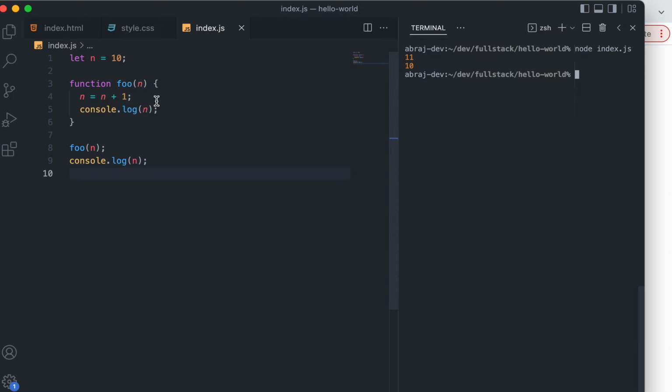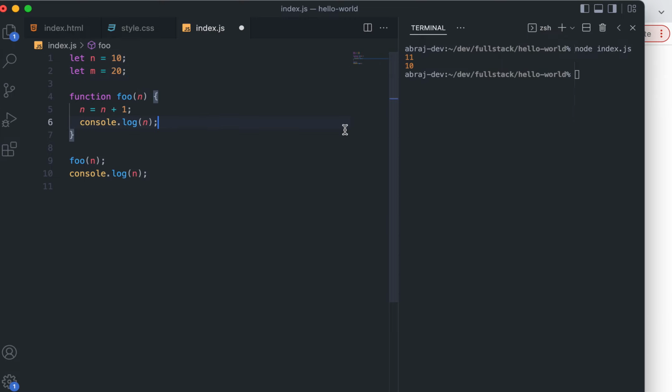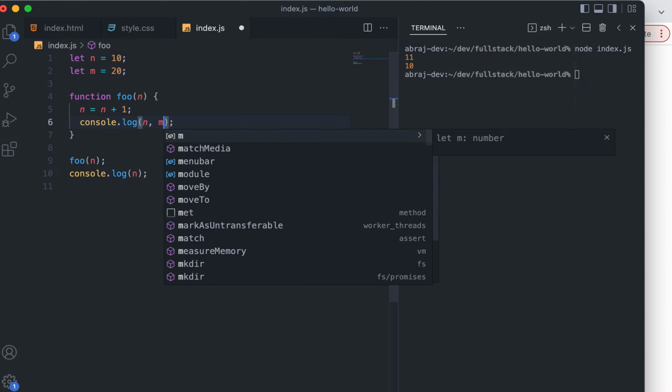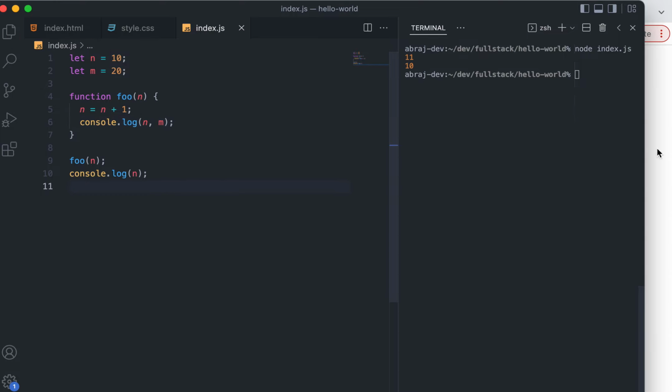But shadowing is not only about that. Let's say here, let m equal to 20, and let's print n comma m. Obviously 11 and 20 will be printed. This 20 is coming from outside. But if I declare m equal to 50 here, then this is also an example of shadowing.